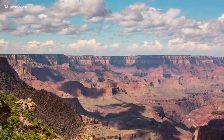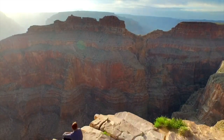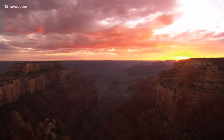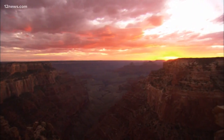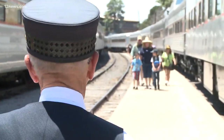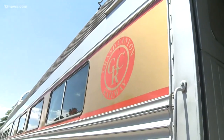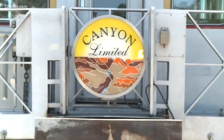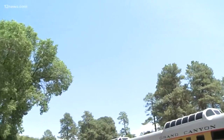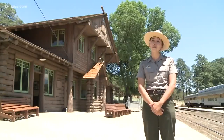It's one of the most famous national parks in the country and one of the natural wonders of the world — the Grand Canyon. Known for its unforgettable beauty and vastness, it also has some gems like the historic Grand Canyon Railway. Since 1901, the train still carries passengers using antique technology. Even the depot where the trains finish their journey has history behind it — the train depot is a national historic landmark.